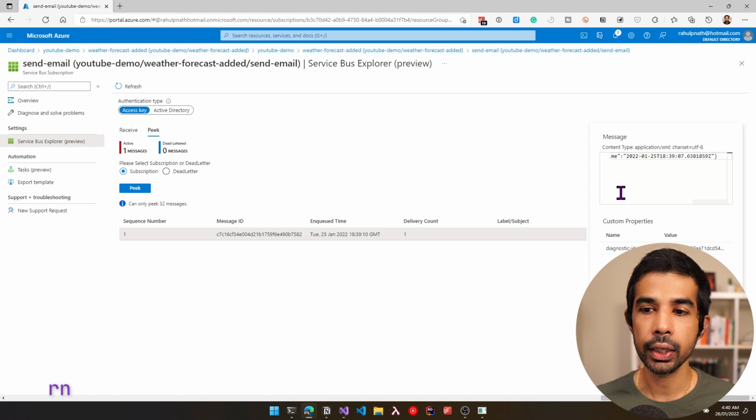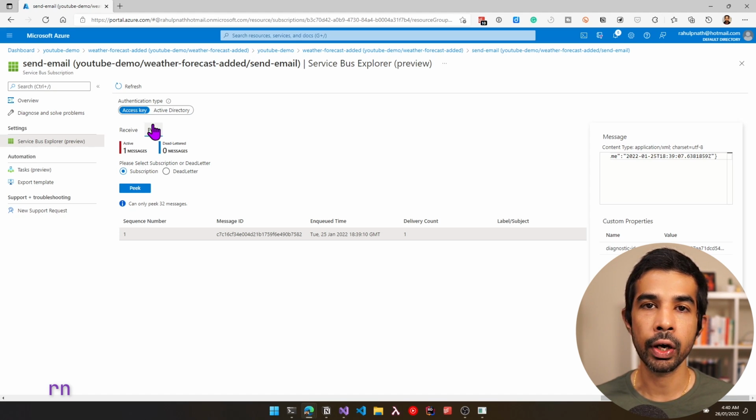Let's see how we can consume this from a .NET application. Now anytime a message is dropped onto this particular topic, which gets received into this subscription, we might want to trigger off an email. Now this could happen in a completely different process. It could be a web job, a background task, or even an Azure function. In this particular case, I will show you from an Azure function.